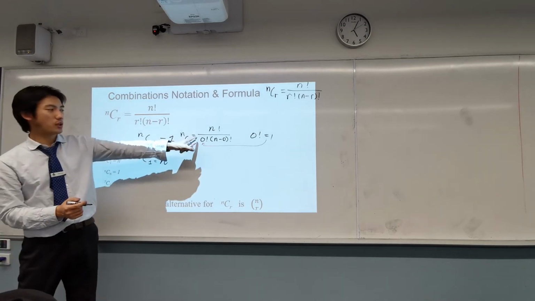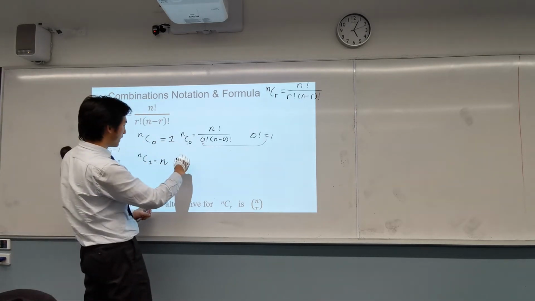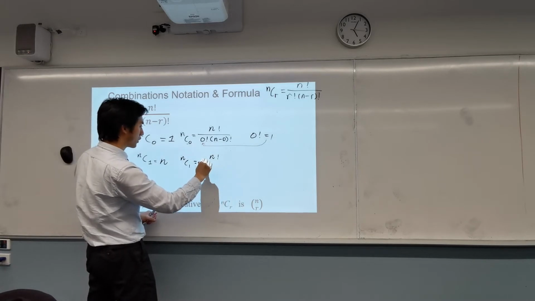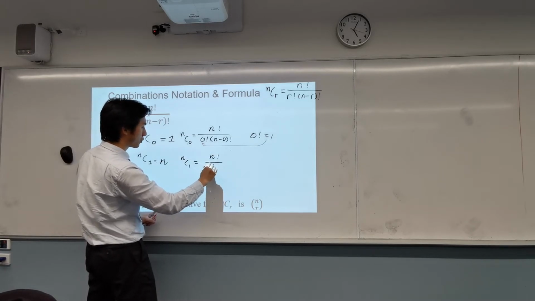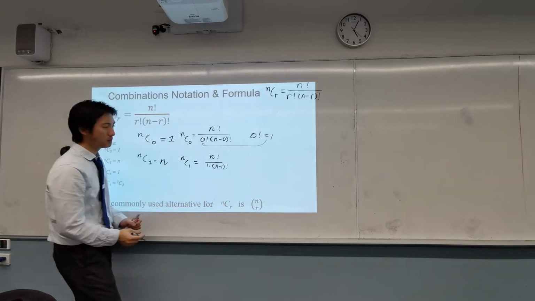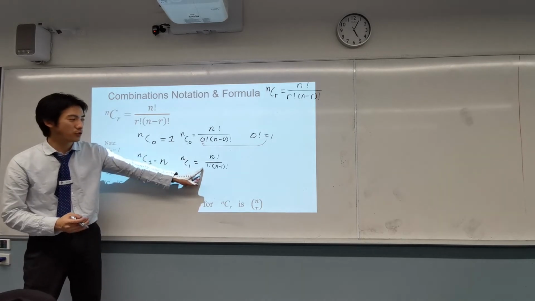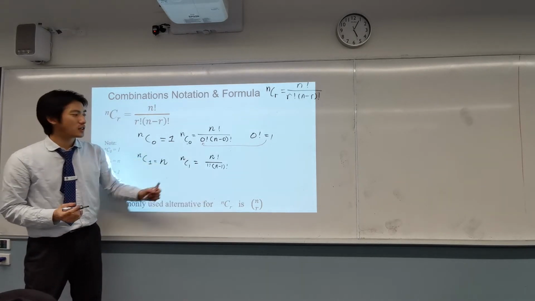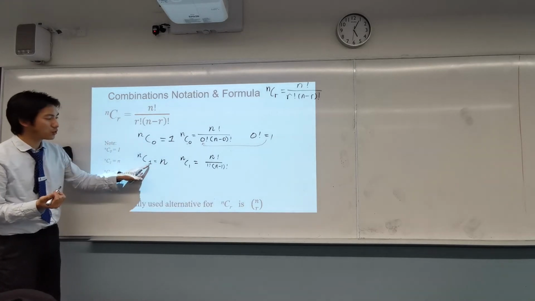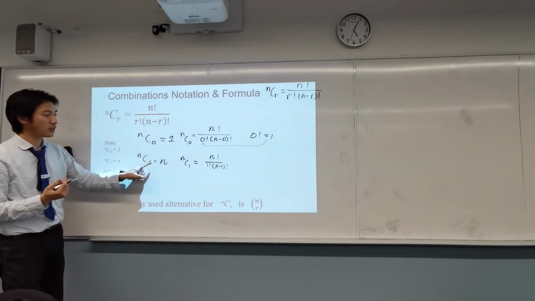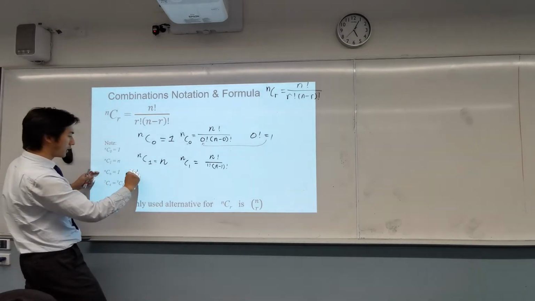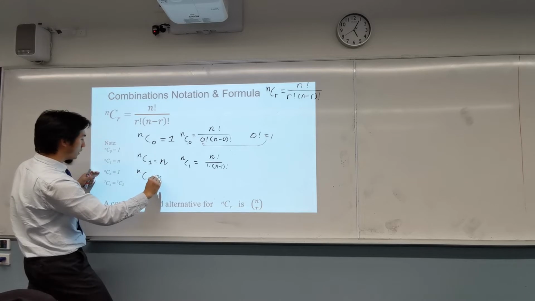Once again, you can prove it. I'll even write it out. n choose 1 is equal to n factorial over 1 factorial times n take away 1 factorial. This one's a little bit harder to prove. If you'd like to do it, go ahead, but I wouldn't spend too much time on this. Knowing logically that if you choose 1 from a group of n objects, there are only n ways to do it. And next one, n choose n equals 1.